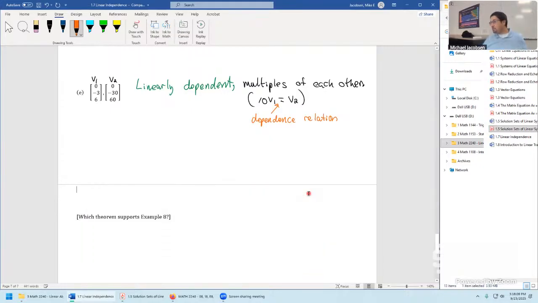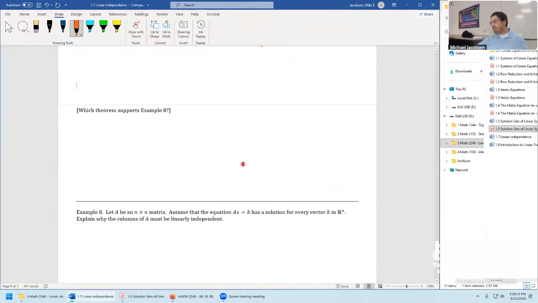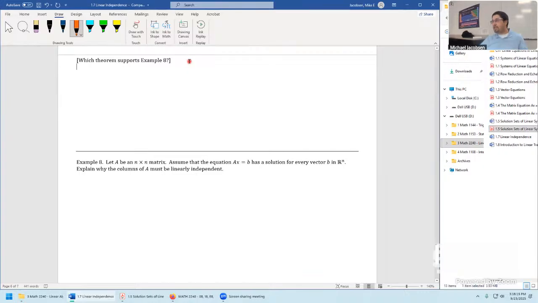I have a couple more side problems to take a look at in this section before we go off to the next one. And here we're just trying to tie together some old ideas that we've been referring to quite a lot. The differences between having a pivot in every column versus having a pivot in every row. So this is kind of a vague question, but it's meant to be just something we're connecting in the notes.